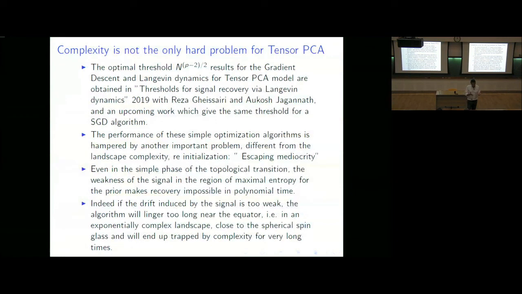Right? Because your problem will end up being on the equator, will end up giving you something random and without any interest. I believe that the interesting architectures are those that are just there, not too easy, not too hard, what I call critical, where in fact you can escape with not too much time, not too much data, just increasing a little bit the data, and then you may face complexity, the glassy phase, when you arrive at the end. Here you have two problems. At the beginning of the trajectory, escaping mediocrity, and maybe one at the end, right? So that's an interesting story.